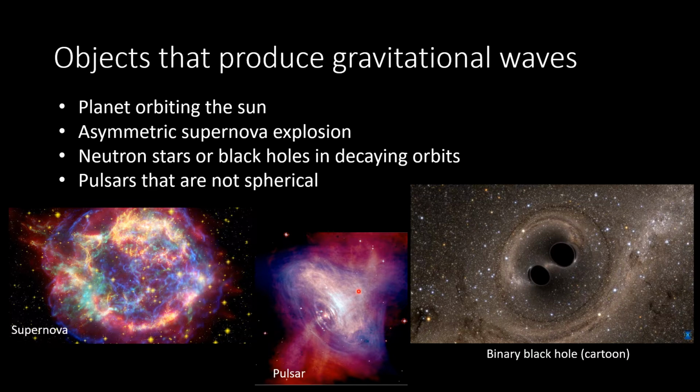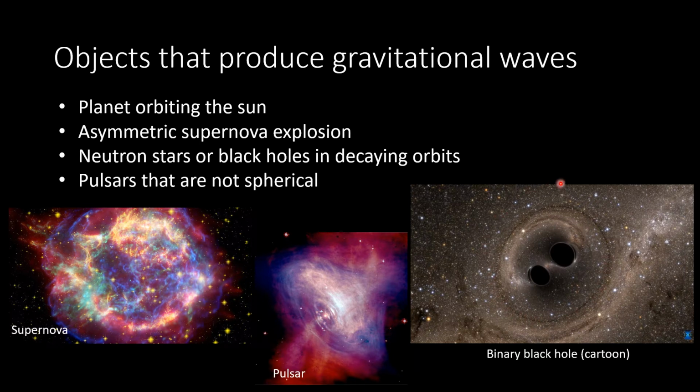In the middle here, you can see a real image of the pulsar in the center of the Crab Nebula. That's just the core of the leftover star after a supernova explosion. It is spinning, rotating very quickly, sending beams of radio light in our direction. And pulsars that are spinning like that will produce gravitational waves. Especially if you have two objects, whether they're neutron stars, pulsars, or black holes, orbiting one another and spiraling towards one another, they're going to lose some energy, and as their orbit decays, they will also produce gravitational waves.